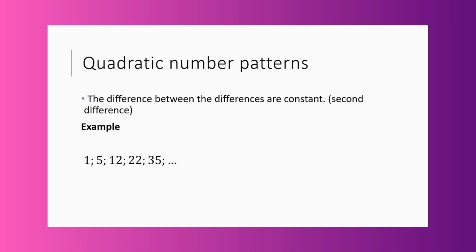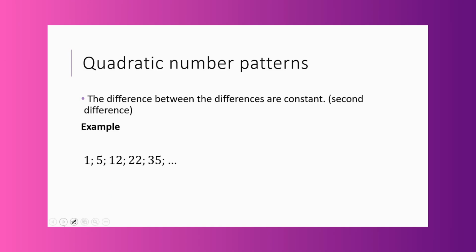Previously, we looked at linear number patterns. That's the one we've been doing since grade 8. We not necessarily called it that in grade 8 and 9. We talked about a constant difference, because it has a constant difference, but it's linear, a straight line, right? Quadratic number patterns will be like a parabola then, okay? And instead of having a constant first difference, quadratic number patterns have a constant second difference.